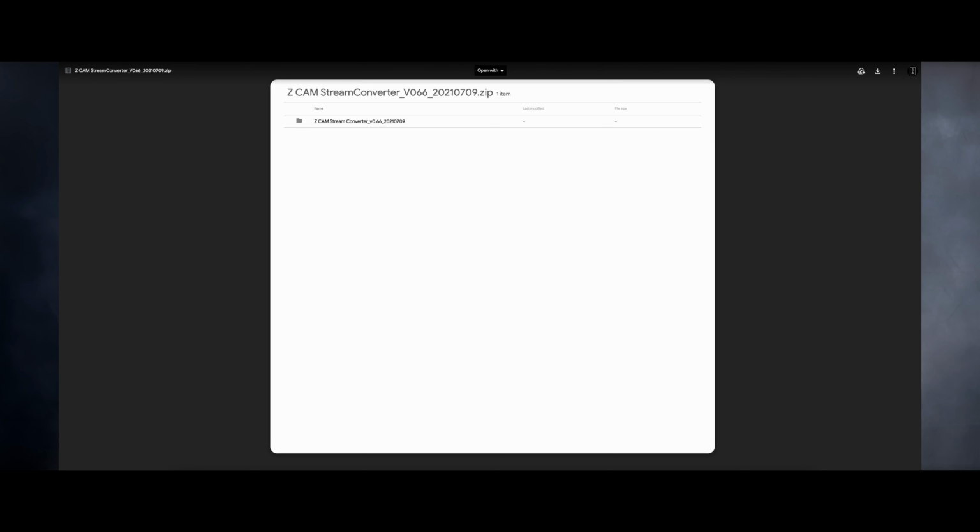One thing I didn't do beforehand was download the Stream Convert software from ZCAM, so I had to go ahead and do that. That was my first step. Once I got that downloaded and installed, on the Windows version you should probably restart your computer. On the Mac version you don't necessarily need to. But then I connected my camera with the Ethernet directly to my laptop.